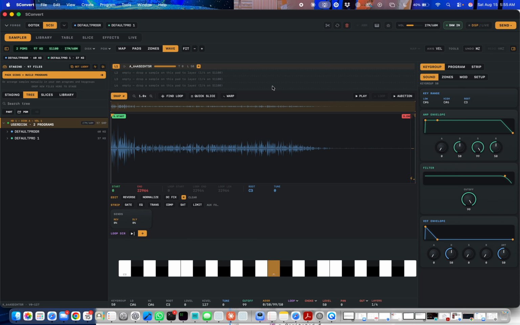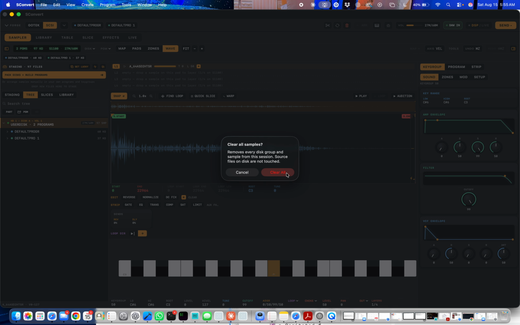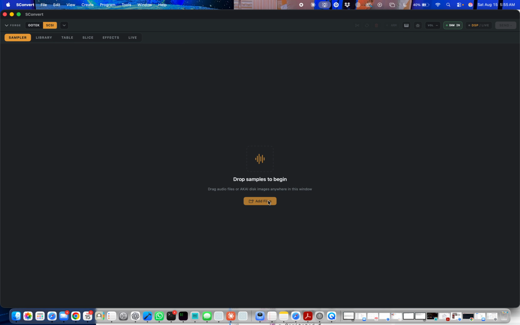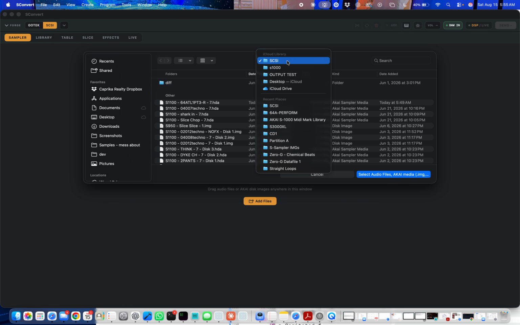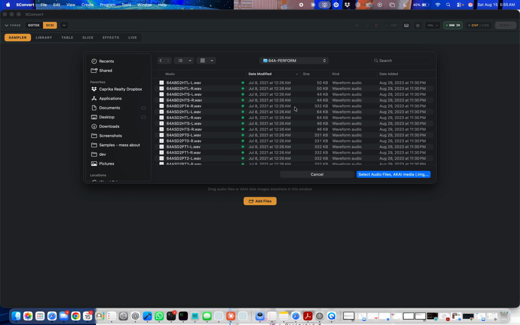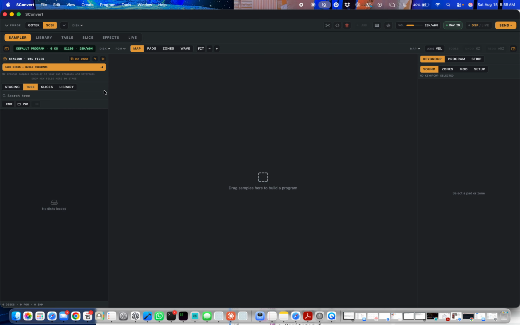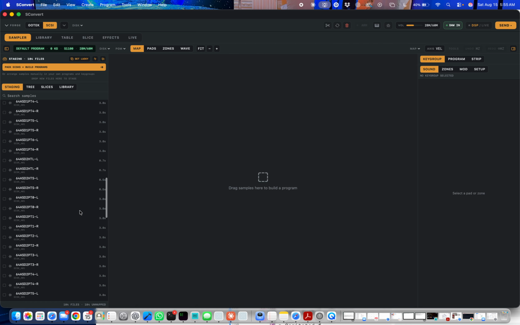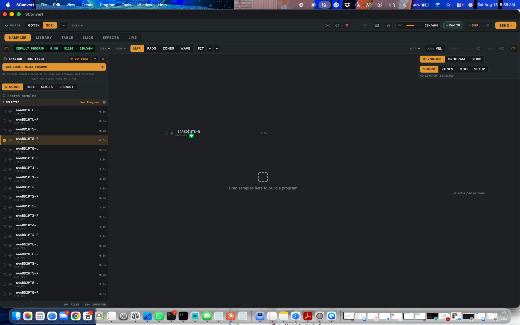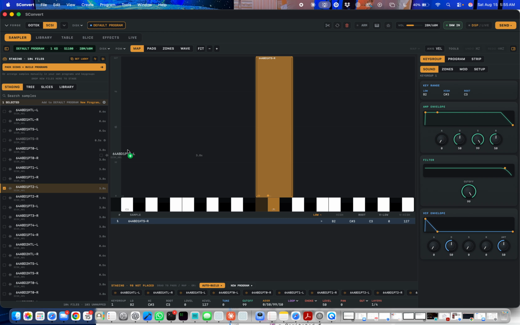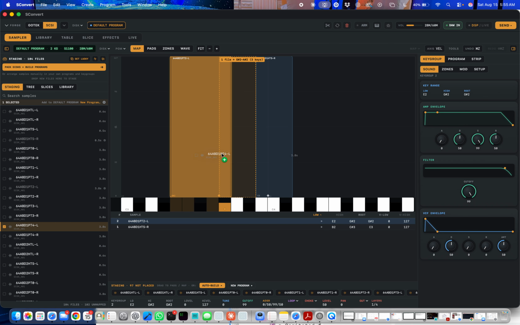So just to show you a different example, let me clear these, hit the little trash can, clear all the samples, add files. Let's grab this partition here. So grab these files. Right now, if you look at the tree, it's empty. If I go back to staging, here are all these files. So I can drag them one at a time and build up.